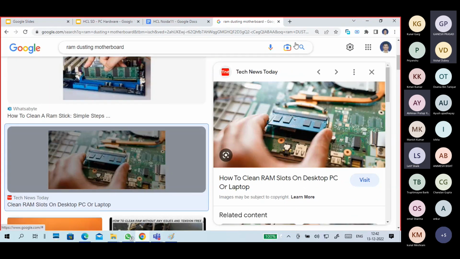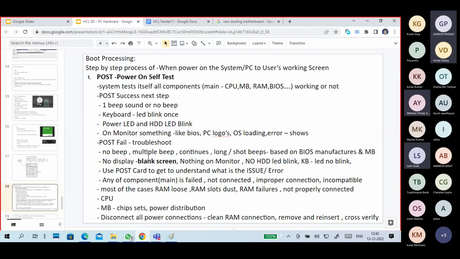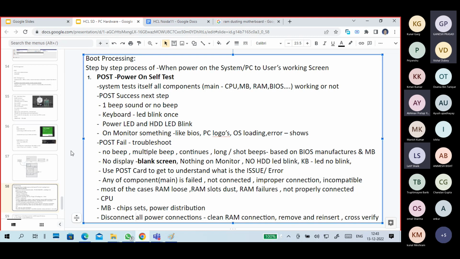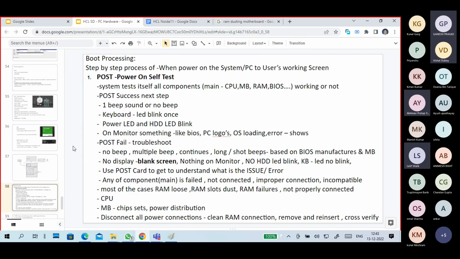Usually, in most cases people clean the RAM by blowing, because for other components we generally cannot do anything. You have to take your system to a chip-level repair center. So check the RAM connectivity, CPU connectivity, and power supply connectivity. Make sure your SMPS is giving proper power and that power distribution is also good. Connect and disconnect all the devices. Make sure your RAM is working, and cross-verify with another component.